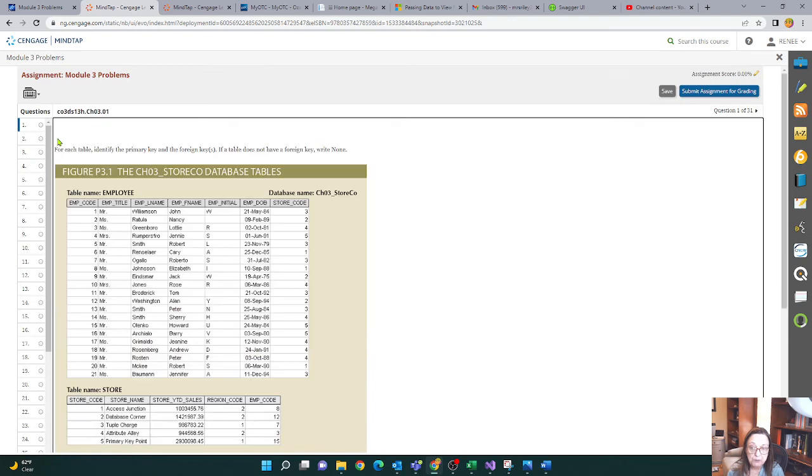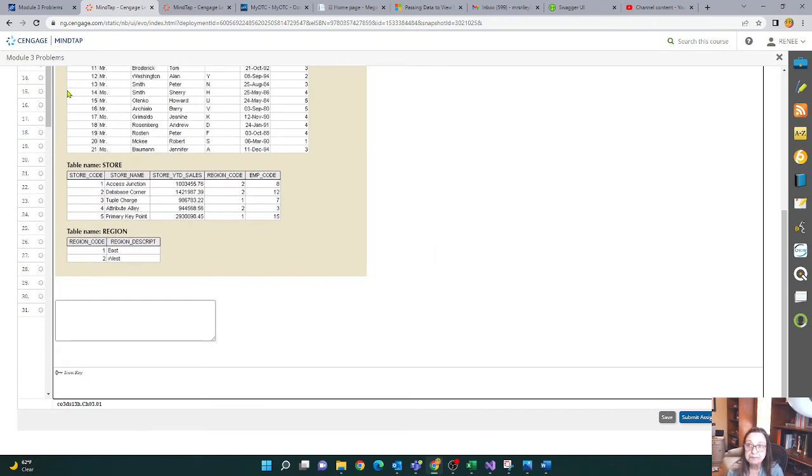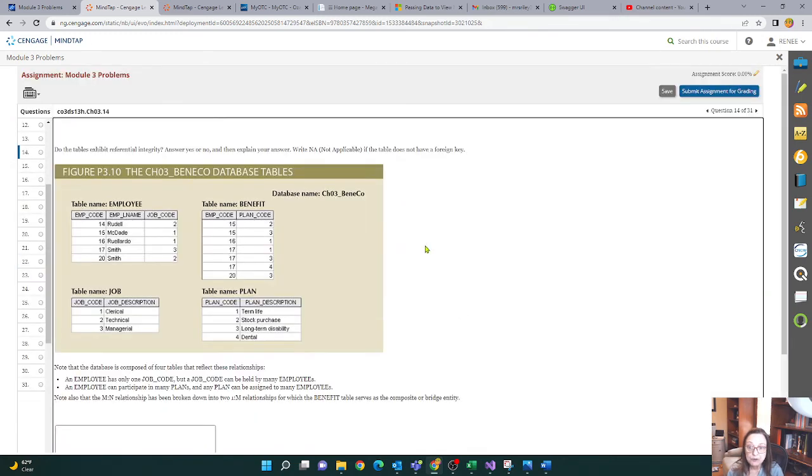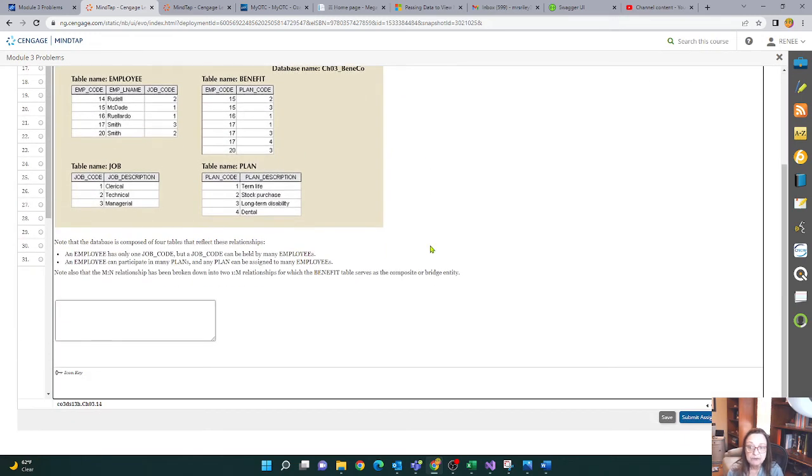Many of the problems will ask you to create a diagram, and of course we'll be using Microsoft Visio for that.